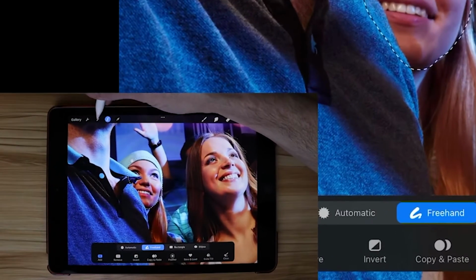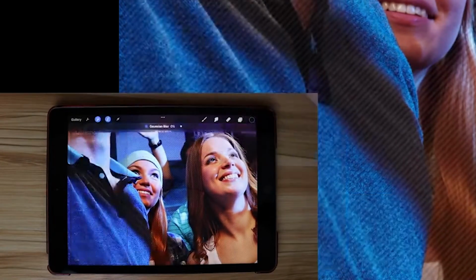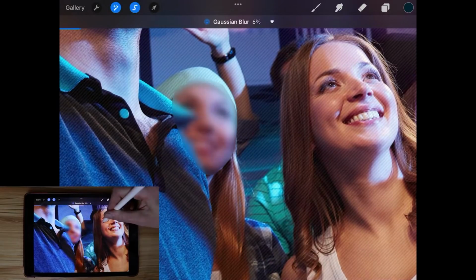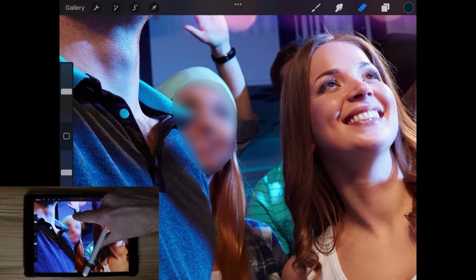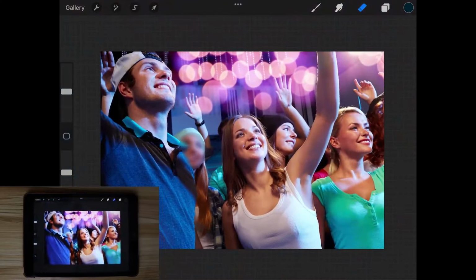and now if you come over here to your Adjustments menu, you can apply a Gaussian blur just to that selection, just like that. And once you're finished, you can tap on the Adjustments menu to close out of that, and then tap on the Selection menu to close out of that. And if you zoom out, you can see there that we have blurred part of an image using Procreate for the iPad.